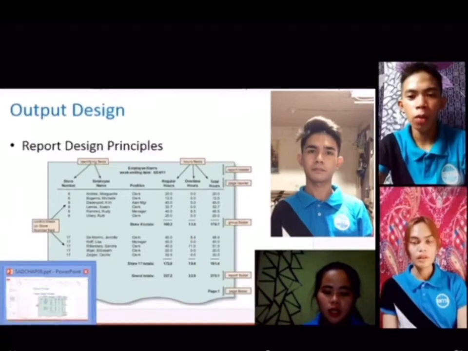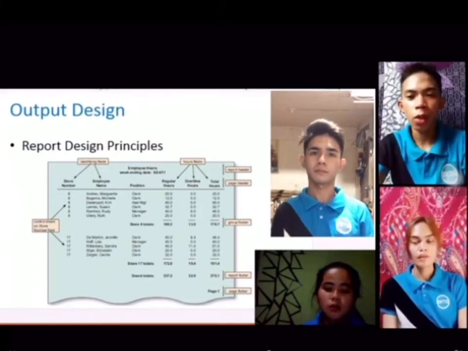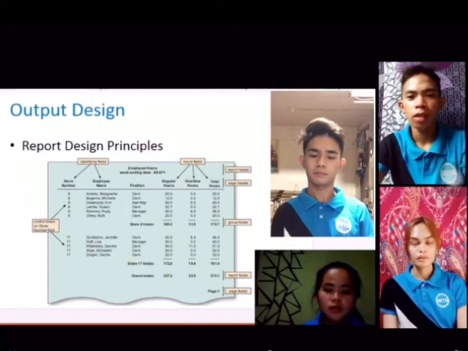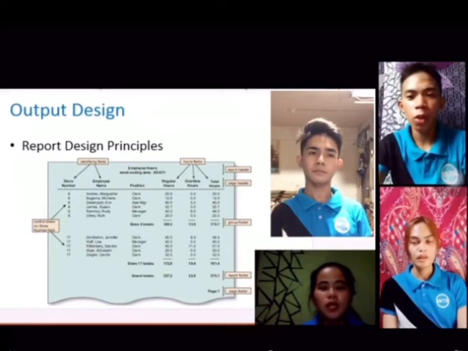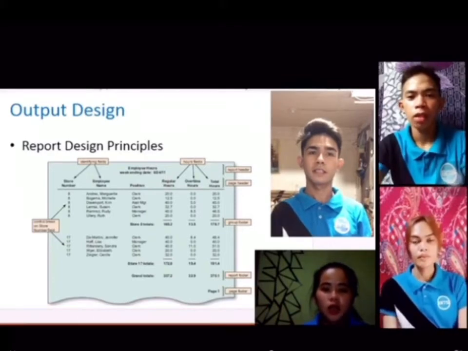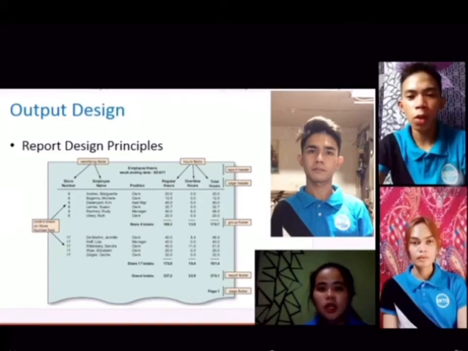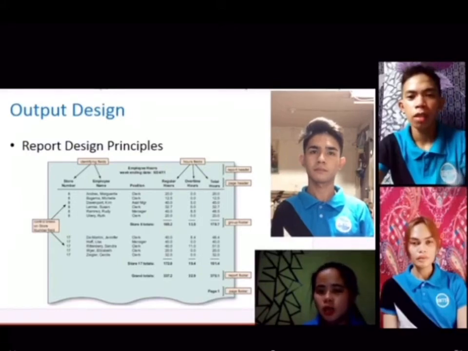Then, ang consistent design. Look and feel are important to users. So, reports should be uniform and consistent. For example, sa report design imo example kini nagbutang ka date today. Imo nagbutang sa kinahanglan. Then sa next, diba page 1 siya sa printed reports. So dapat in page 2, ang pagbutang nimo sa date is same na para consistent siya. Kay diri sa page 1 imo gibutang date sa una, sa the next page will put the date in footer o sa ubos para maglibog na ang user. So dapat consistent ang design.